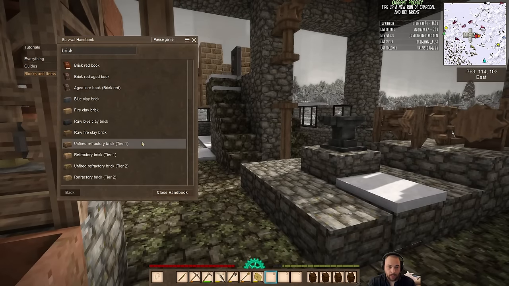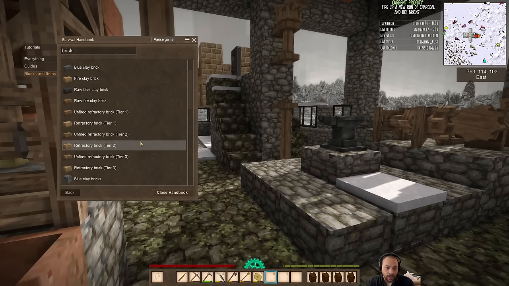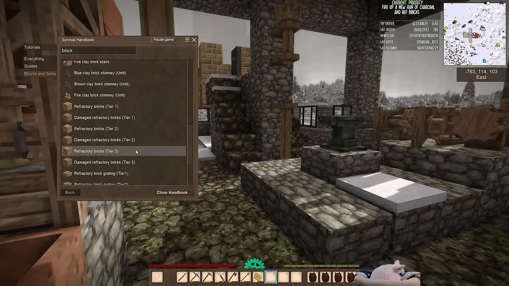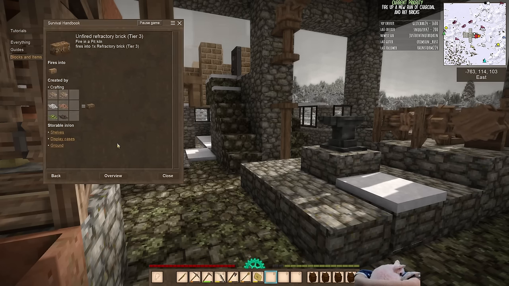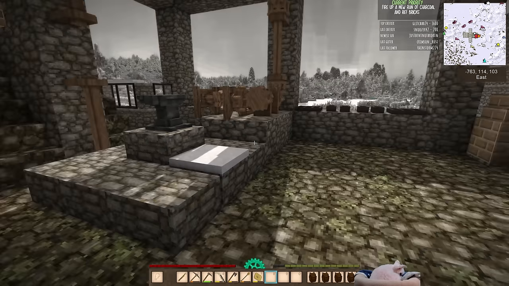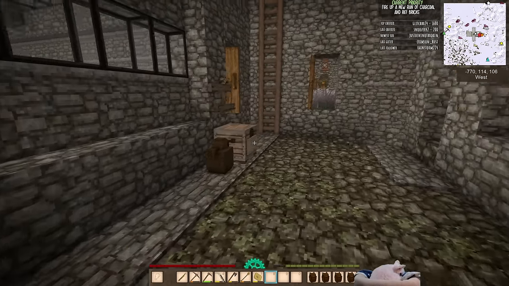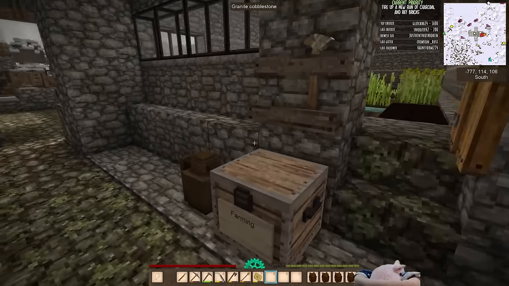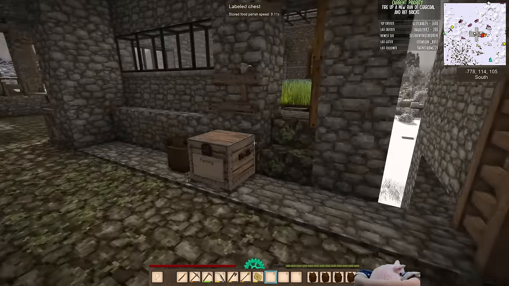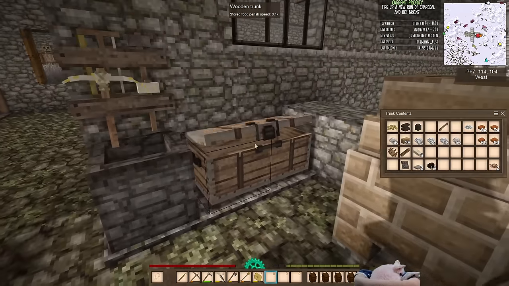Brick. So refractory tier twos require ovaline, which I don't have. And then refractory tier three, where's the unfired threes? Here. Required crushed ilmenite. Crushed ilmenite, you can only crush with steel powder caps. So it's a sort of chicken and the egg situation where you can't have it until you have steel.